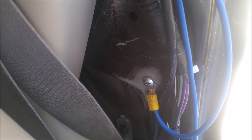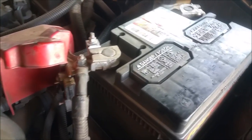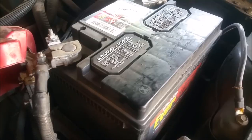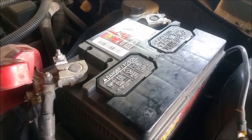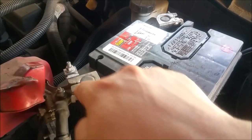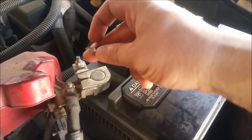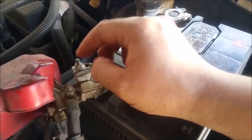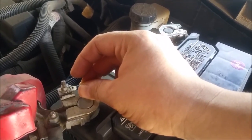Now let's go ahead and connect in the power. You can find a good place to run the wire through the firewall. I'm going to use another one of those little fuse tap connectors. The way you connect to the battery: you'll find some different terminals coming off — attach one of these little terminals, loosen this bolt up, slide it right underneath, and tighten it down. That will give you a constant 12-volt source.